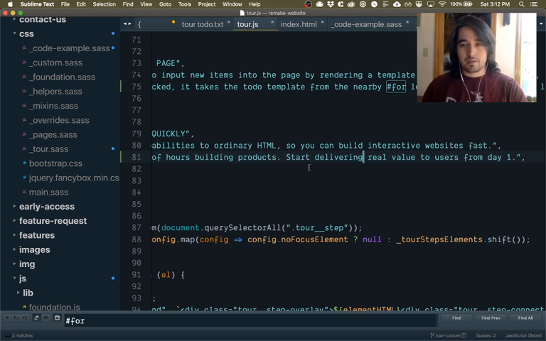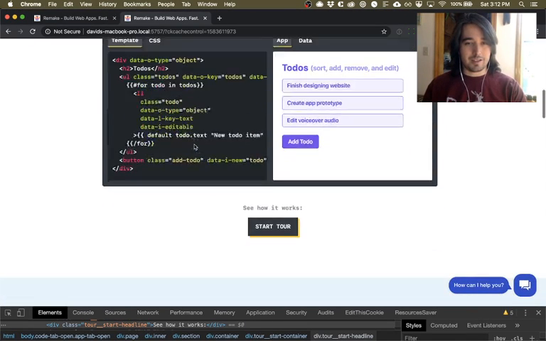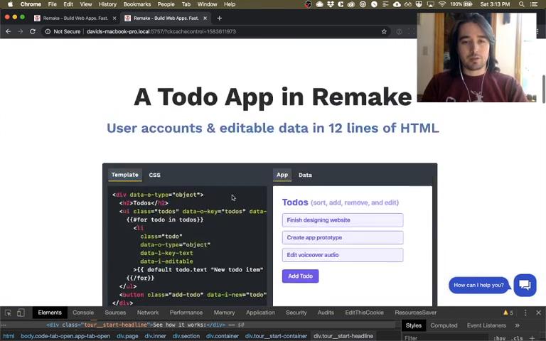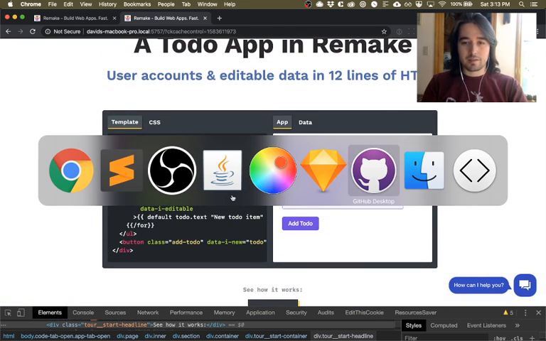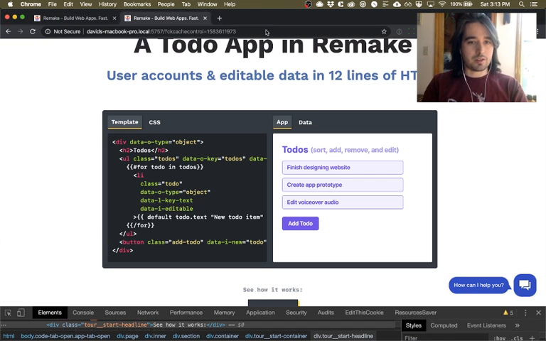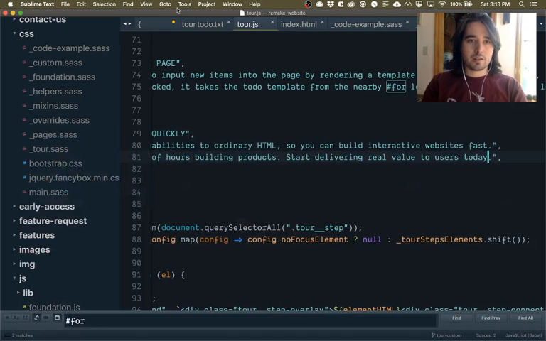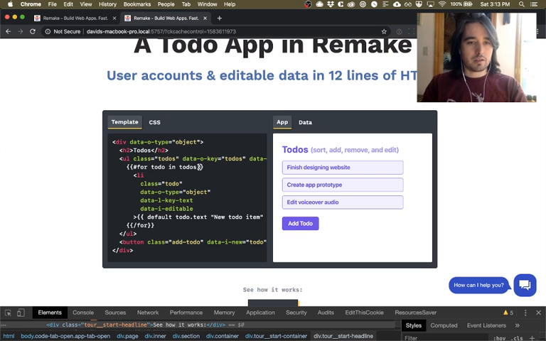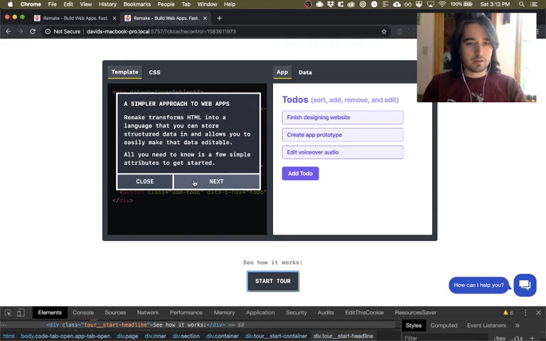Maybe let's just say today. I'm not sure exactly, but I think that's fine. Yeah, it's pretty cool. That's what I've been working on the past couple days, just trying to make sure people actually know what Remake is and how it works. I'm also playing around with some new headlines. Maybe I could A/B test them with you. Actually, I'm not quite sure if this is done. I was going to test it cross-browser. Yeah, I think it works. I think it's pretty good.